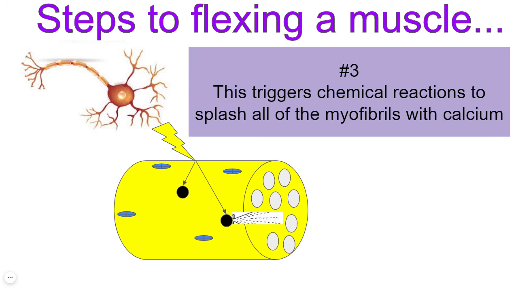Calcium's released out of our bones, right? So we know that calcium makes our bones really strong. You might say, well, why do we constantly need to be drinking milk? And the reason is because our muscles use that calcium from our bones. And so we have to replenish it, keep our bones healthy and strong. And that calcium is responsible for helping to signal our muscles to flex. So calcium goes in, splashes all over all these myofibrils, and the myofibrils get the message all at the same time in this muscle.